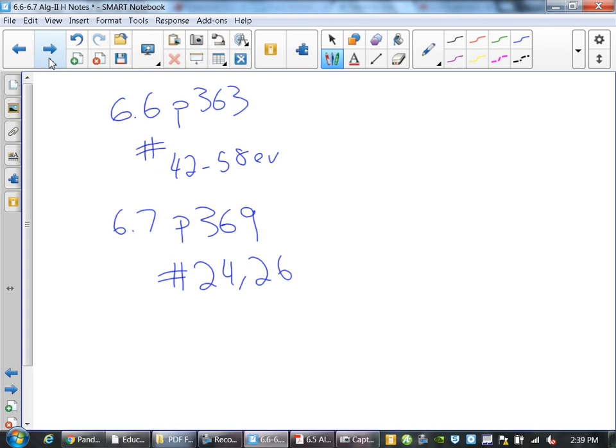A lot of times it's the easiest thing to keep going down until you get to the squared one, then use the quadratic. 6.6 was just finding the real zeros. 6.7 is finding all of them. That's really the only difference. So in most of the instructions, you're doing the exact same thing. But if it says find the real, you just find all your reals. If it's finding imaginary, finding all, you're finding them all.